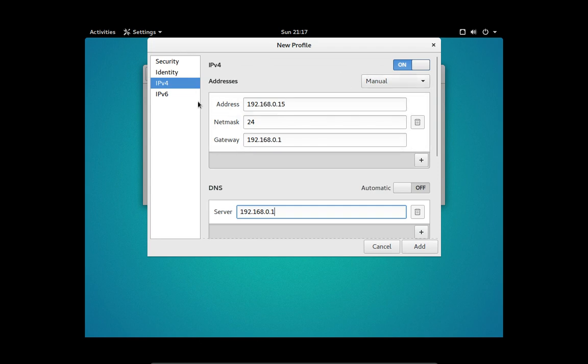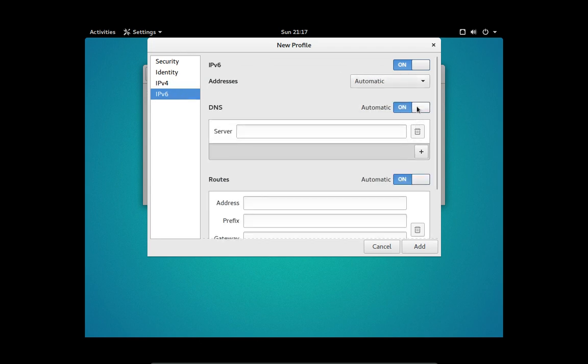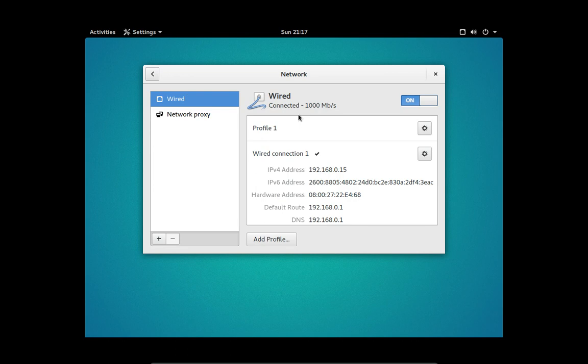And that's all right. So let's go to IP6. And for IP6, we're just going to have it ignore it because this is a small local network. Doesn't worry much about IP6. So go ahead and add. And there is our static IP address all set up.